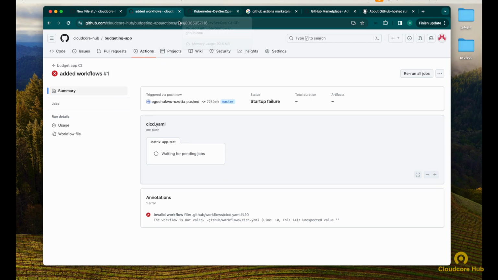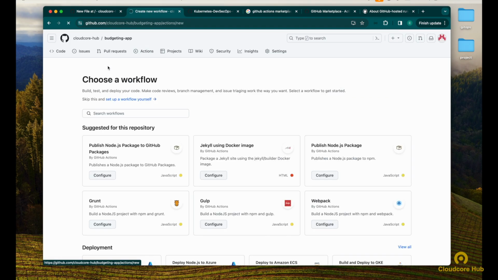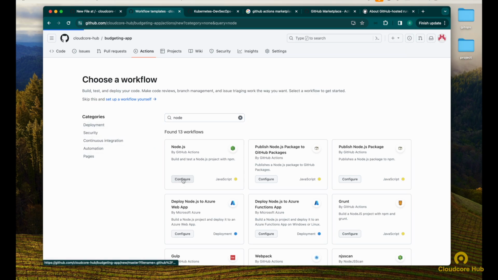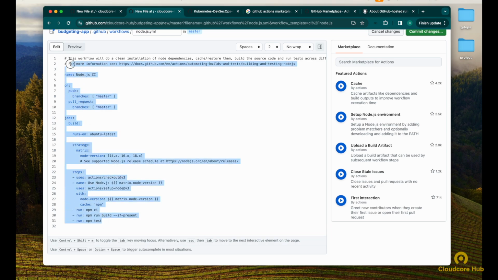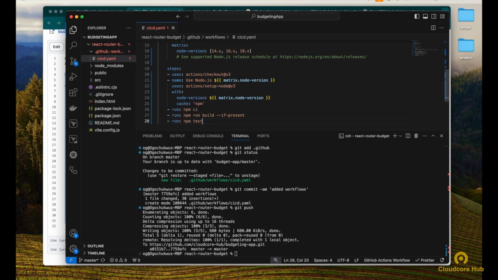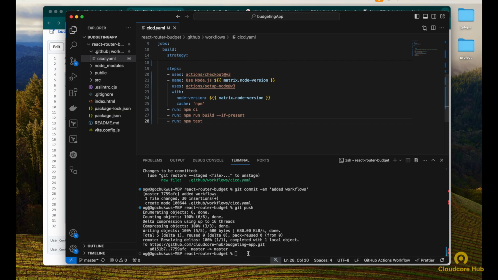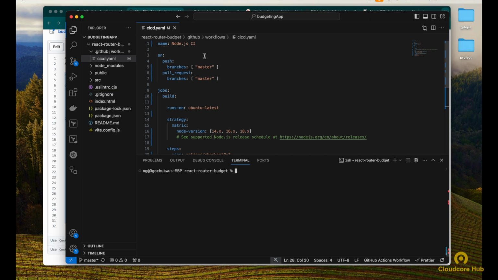I can go here to GitHub Actions and new workflow. For this new workflow, I'm going to look for node. Let's try with the template, which is this. Everything on here is fine, so I'll just copy it. I'll edit this when I get to VS Code. So here, let me select everything and paste this new one. I'll clear this. Okay, let's just review this. It's going to be Node.js, that's fine.